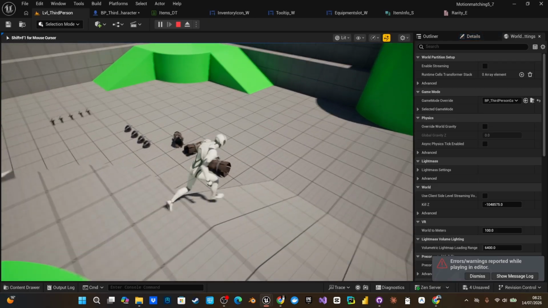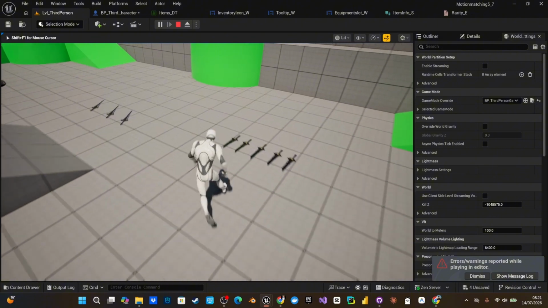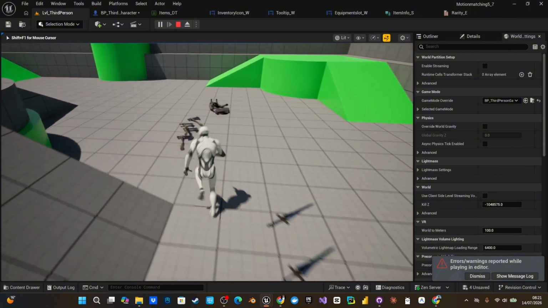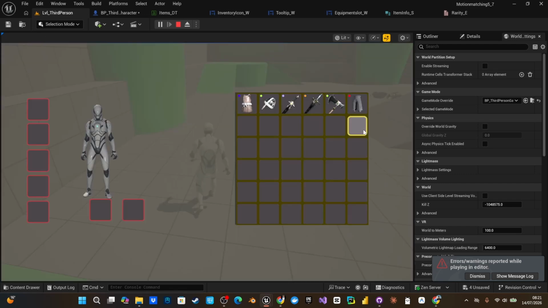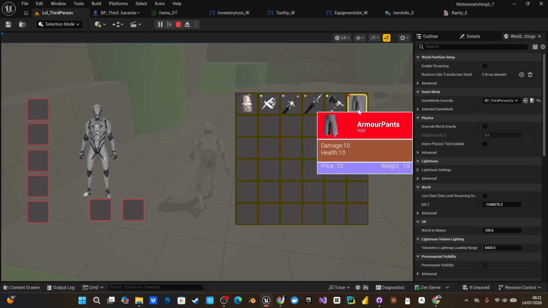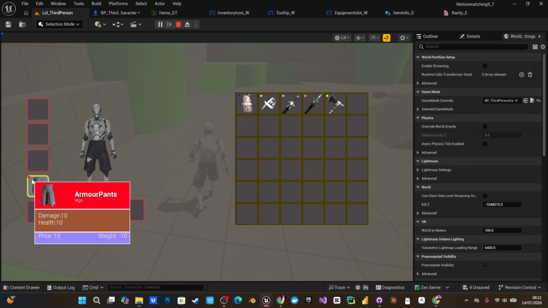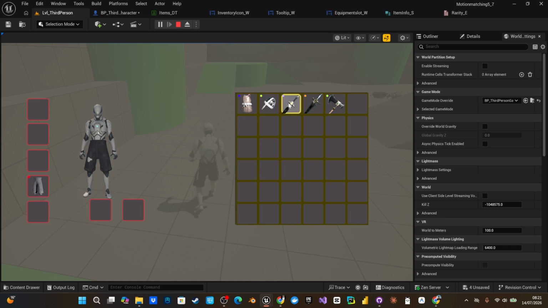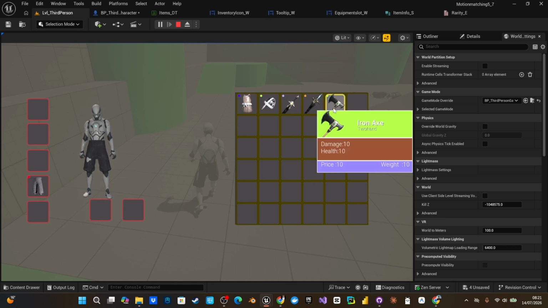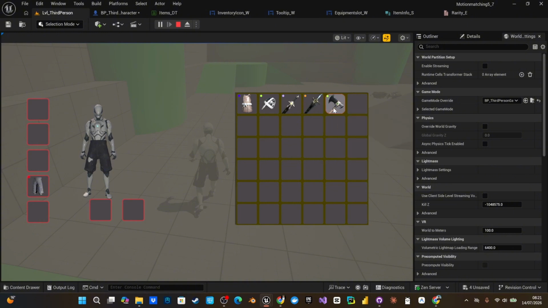Hey there, in today's tutorial we will learn how to add different colors based on an item's rarity and availability. Like if an armor piece is rare, it's going to have a red button, and the color around it is going to be red with a dot around it, and different dots depend on different colors. So this is green, that means quite common. So yeah, that's all for today. Let's get started.